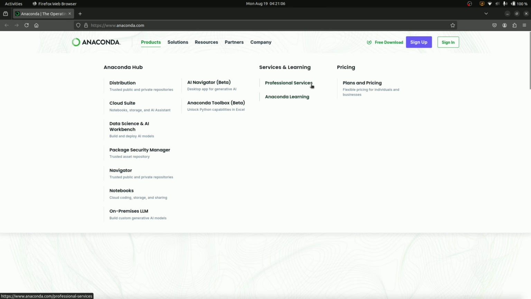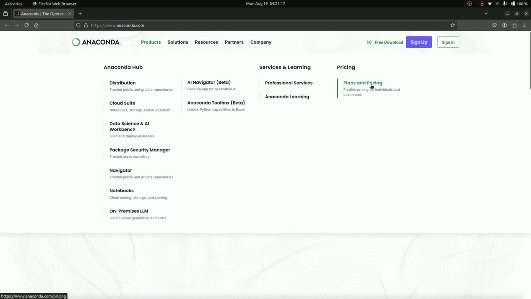Here on the right, the professional services as well as Anaconda Learning. So here at Anaconda Learning you will find a lot of basic, intermediate and advanced courses. Some of them are free, some others are paid. Generally the basic ones are free and the intermediate and advanced ones are paid courses, but you can check that later if you want and take at least the free courses if you wish. And the professional services, which are the professional advanced services with Anaconda products that Anaconda as a company, as a development company, offers to big companies.